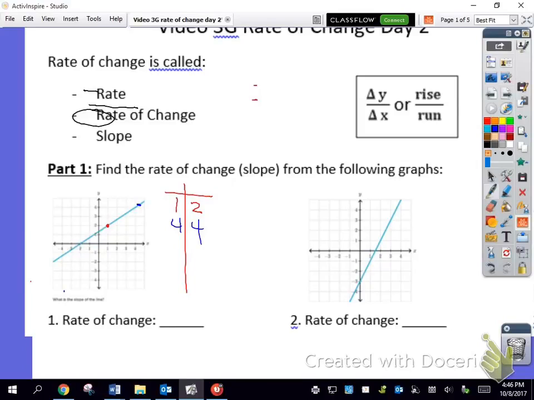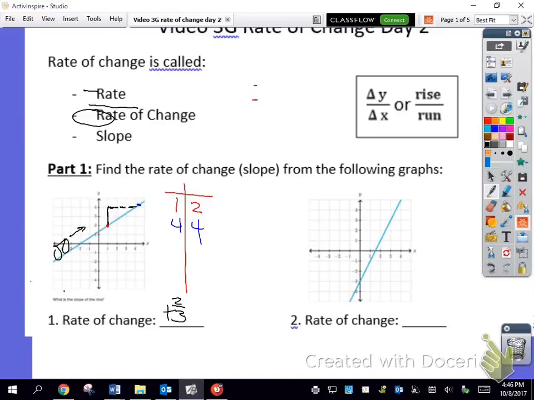It is increasing, so my slope should be positive. If my bike is going uphill, it's increasing, so it's plus. Remember, I'm going up 2 units, so it should be 2 over 1, 2, 3, 4. Oh, no, 1, 2, 3. I can't see my lines very well. So 2 over 3.